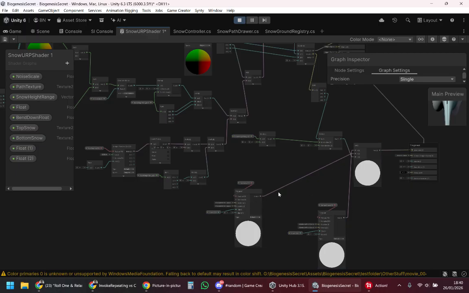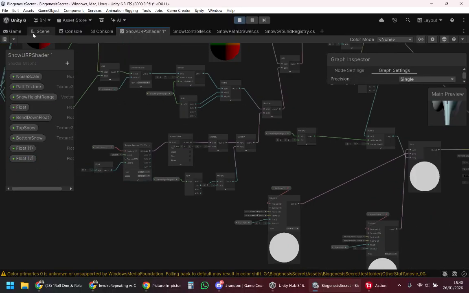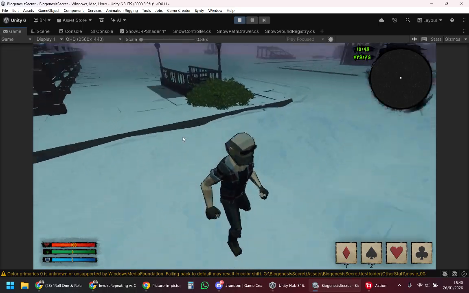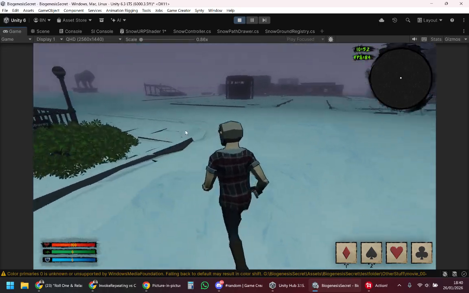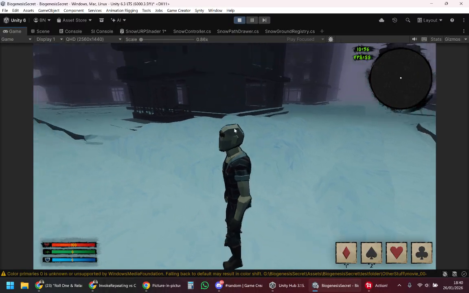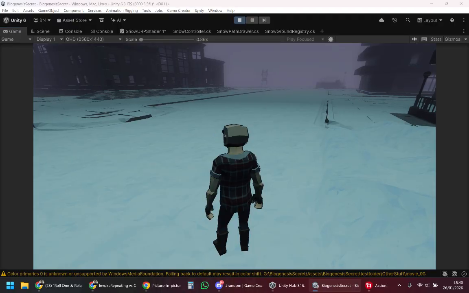It was very cool with the color. Then the float for the tiles. Now this float over here, I don't need that one. I will have to delete it. It was just a test. And it's blending very good with the ground.